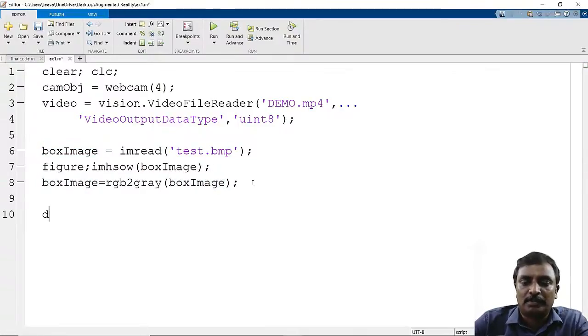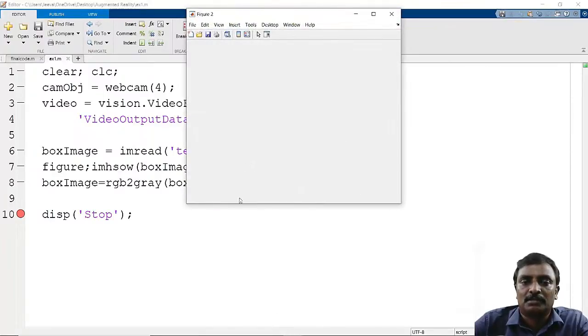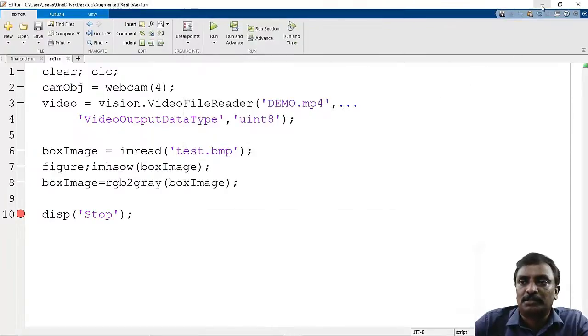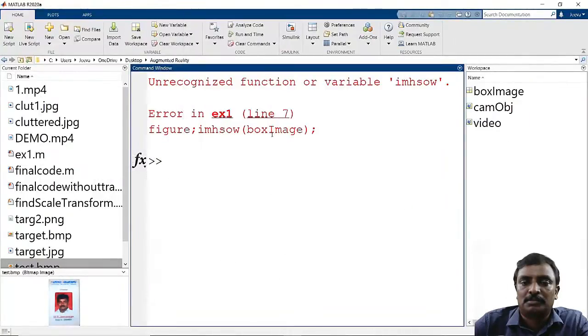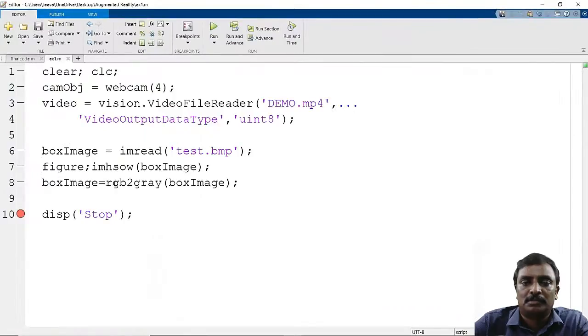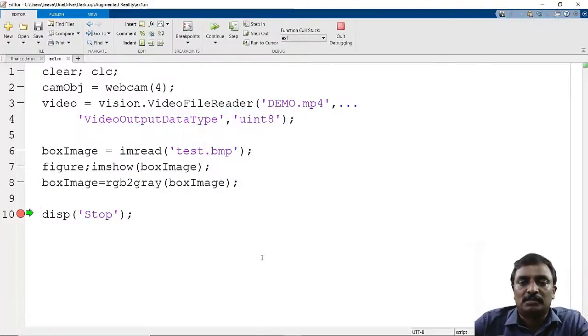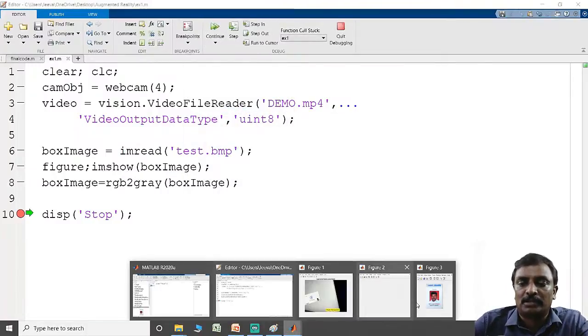This is to keep a breakpoint. I'm going to stop at each line of code, just to debug. If I run it, it's showing some error over here. Run it again.